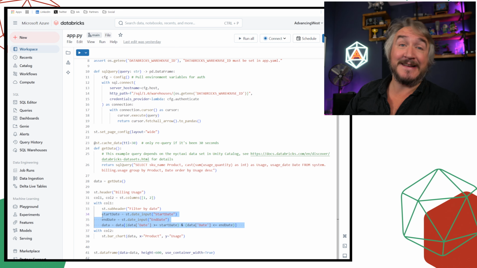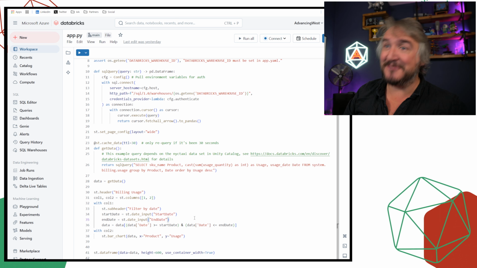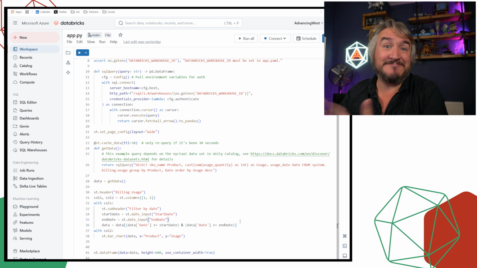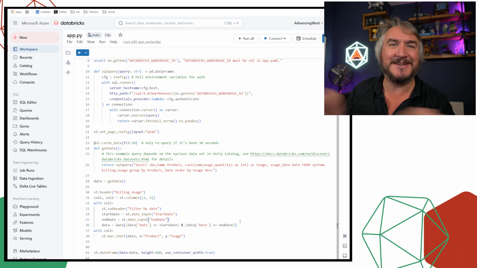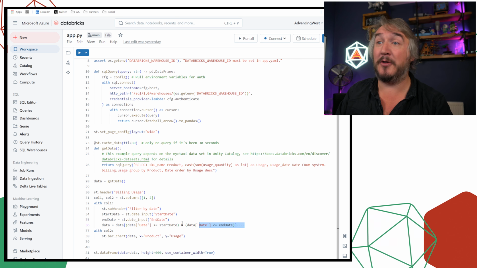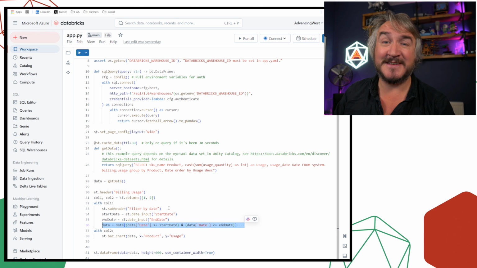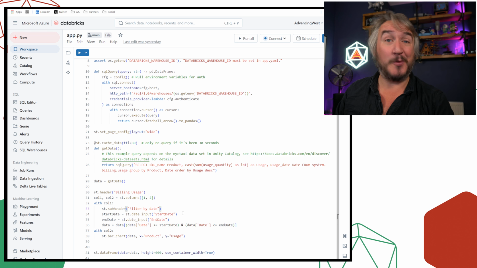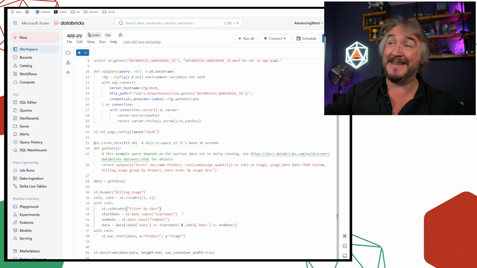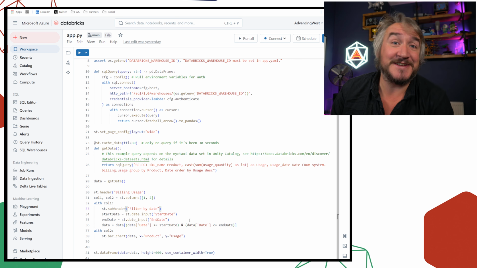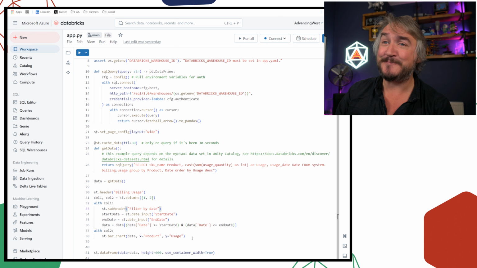And finally, I didn't even write that. I started writing that, and then Databricks Assistant just said, oh, you're trying to filter between these two. So that whole line I didn't bother writing. It just suggested it, and I was like, yeah, that works. Hence why I'm not that fussed whether you code in VS Code or in the browser. If the browser's going to suggest the right code for me, I'm happy.